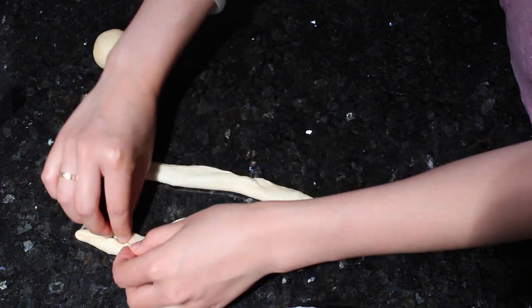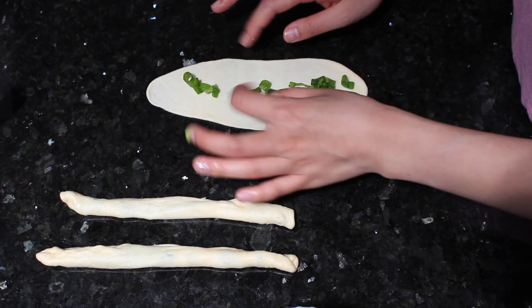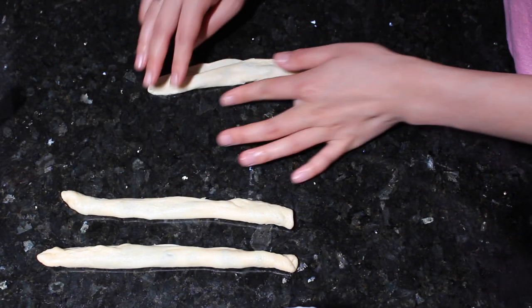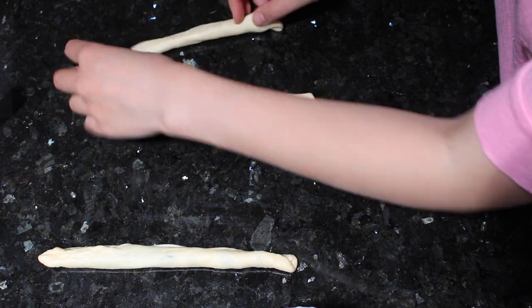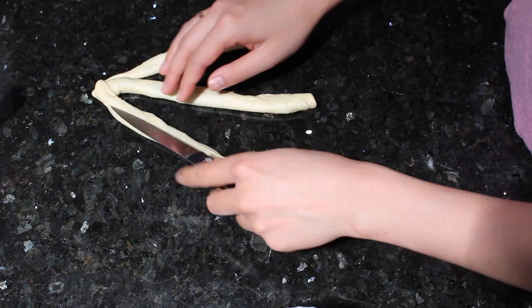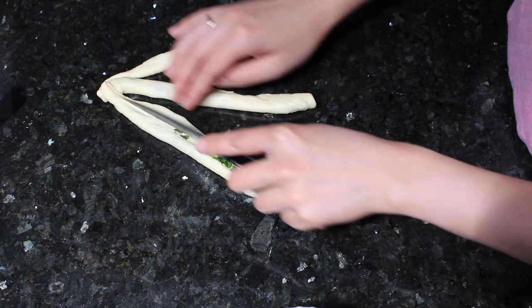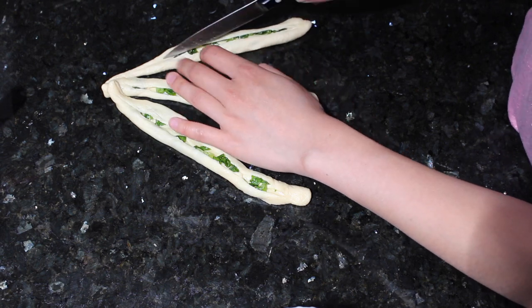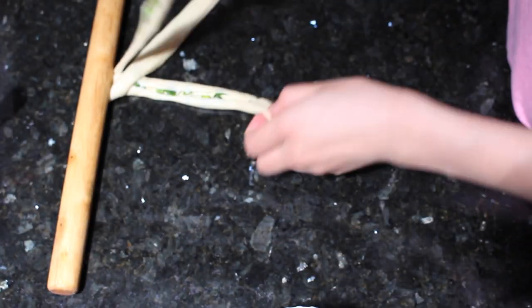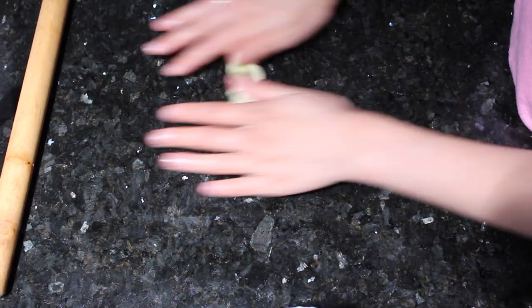Feel free to let me know if you guys want to see how to make other types of buns or breads, because my family loves eating them and I love making them. If you don't want to make slits in the middle to show off some of the green onion, feel free to skip that step. Here I'm just making a simple braid — just pretend you're braiding somebody's hair. Continue making these buns until you run out of dough.